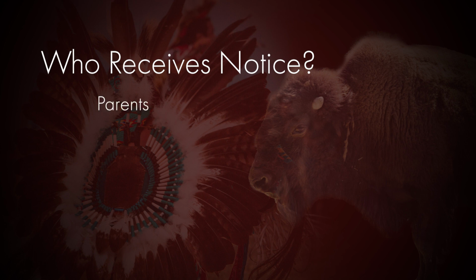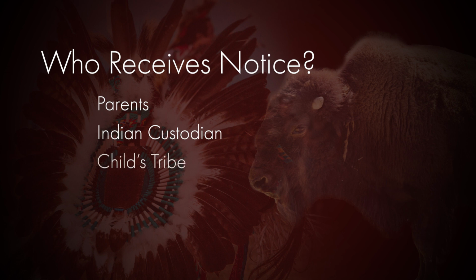A parent is any biological parent of an Indian child or any Indian person who has adopted an Indian child. Note that an unwed father is not included in this definition where paternity has not been acknowledged or established. An Indian custodian is any Indian person who has legal custody of an Indian child, either under tribal or state law, or to whom temporary physical care, custody, and control has been transferred by the parent of the child.